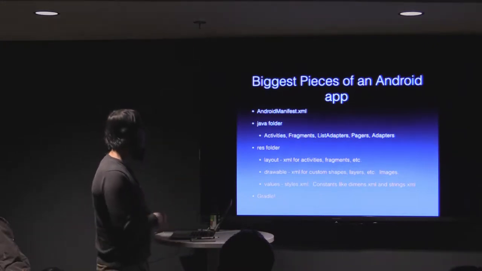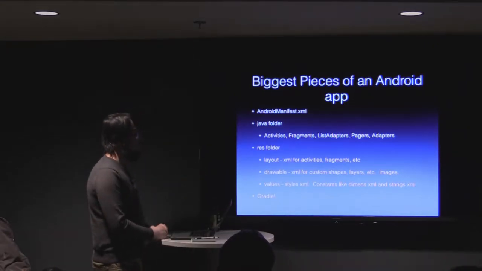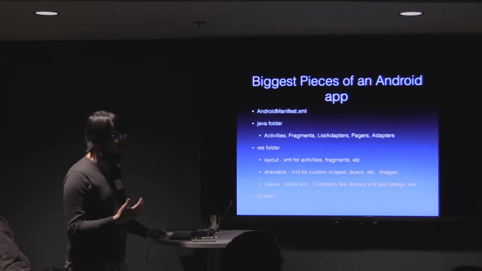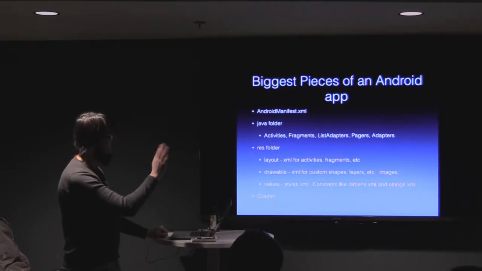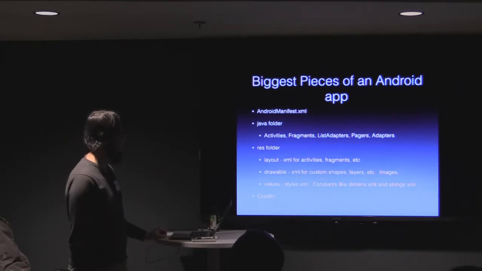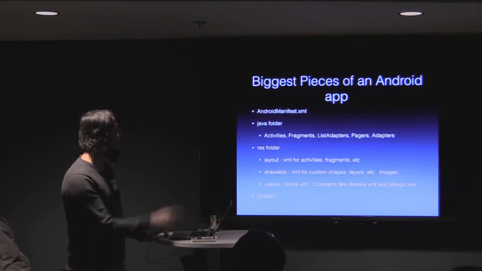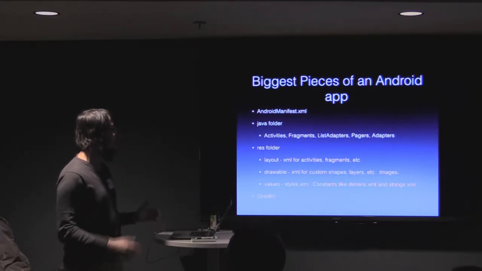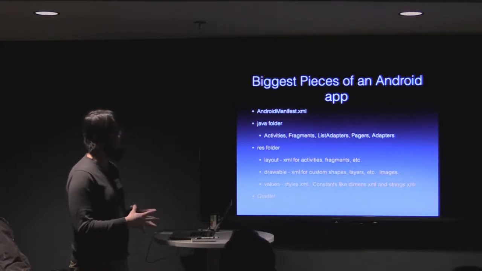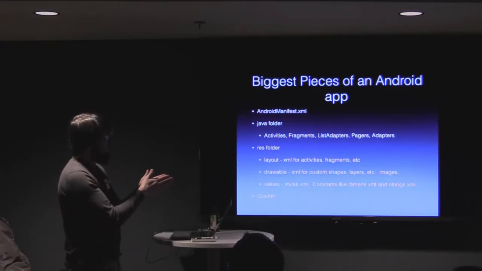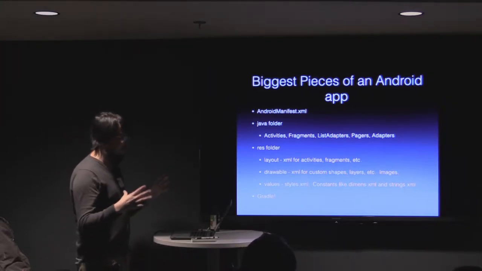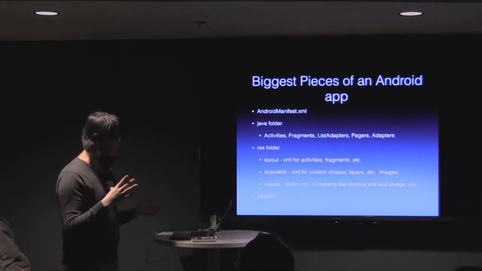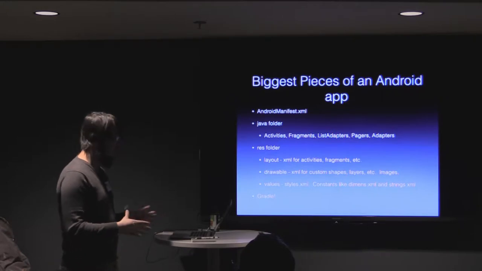In your values folder is where your styles live. It's not exactly like CSS, it's not close to what CSS is, but you can inherit from other styles. You can style your button a certain way and say, okay, I want my button to look like this. I'm going to have code examples for a lot of this stuff, so if it's hard to understand, I'll try to break it down for you a little. Dimensions XML is where you can keep your constants for different dimensions. It's a big complaint that people have about Android development in general: fragmentation, which is that there are a lot of different things you have to keep in consideration, like different OS versions, different sizes of devices, manufacturers, et cetera.